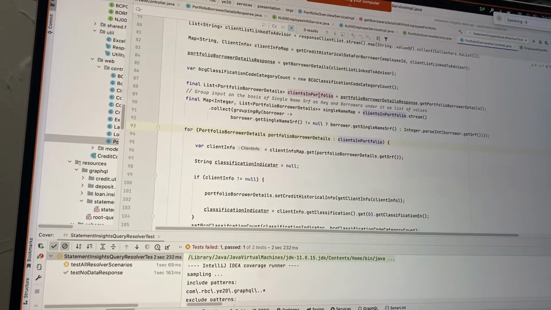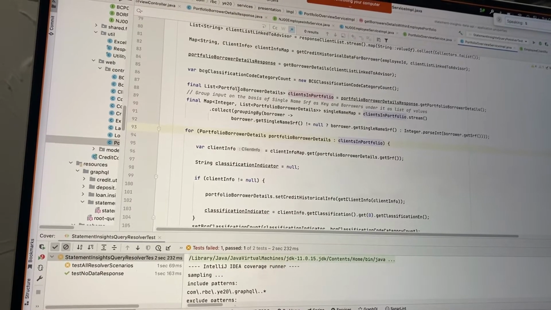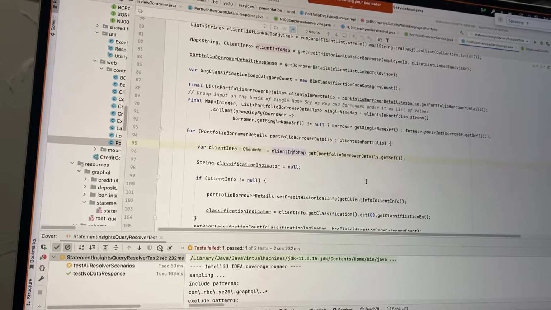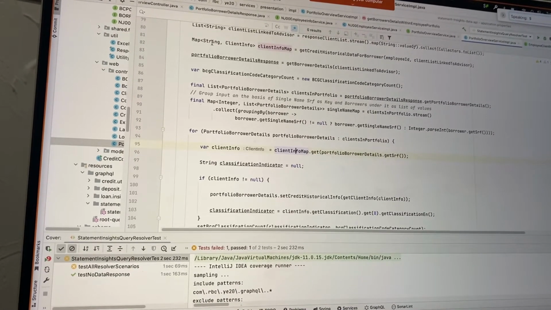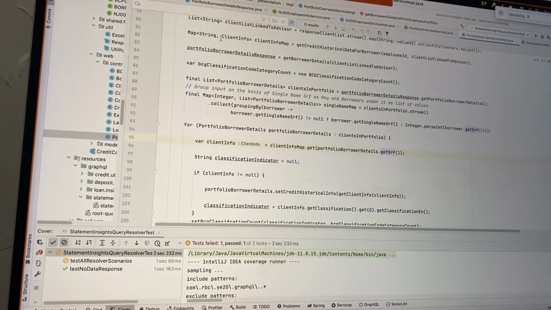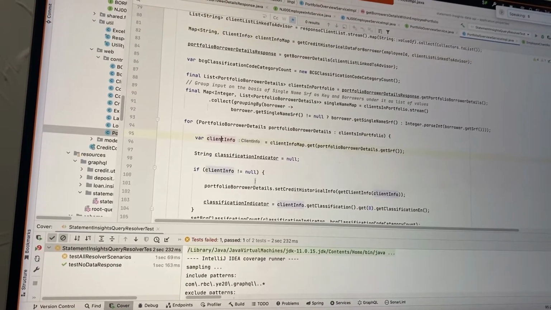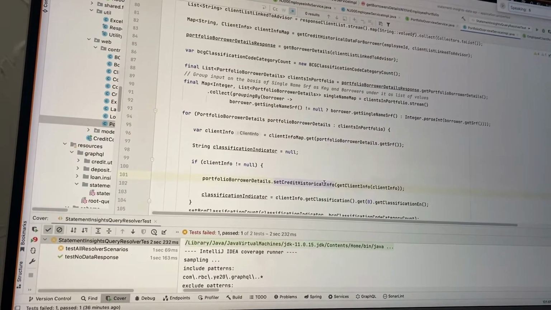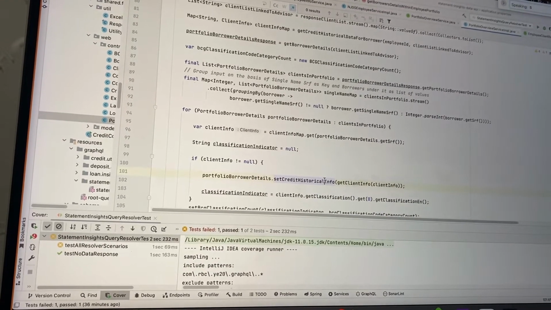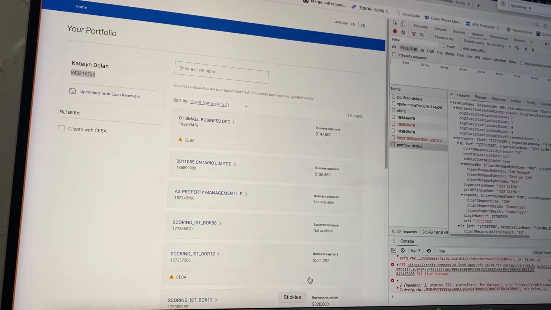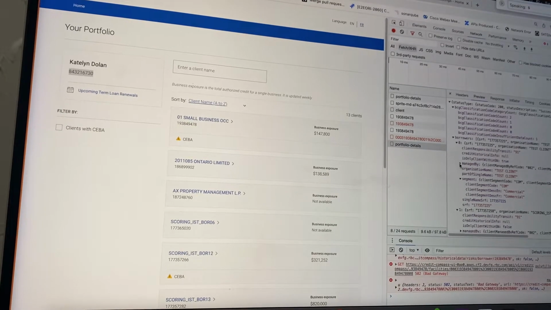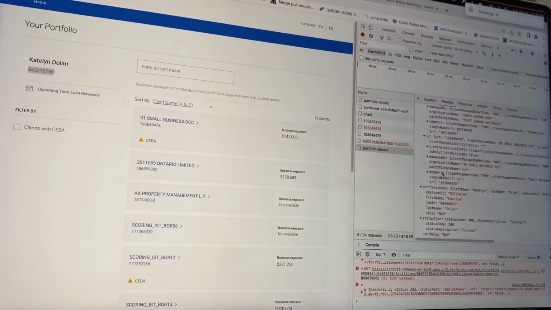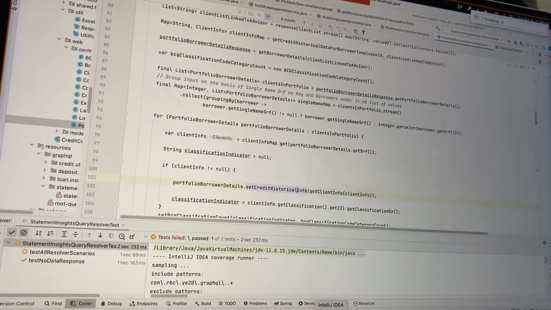Now here we go. Client portfolio, right? It's nothing but borrow. Each one we are iterating. And after iterating, this is the client map, which we took from the other API. Here it is client ID and client info. Here he is passing SRF, and he got client info. If client info is not null, then in portfolio details there is something called credit history info. Currently it is not coming because data is not there. Might be it's for a different SRF. Here it will come, but currently I think data is not there.